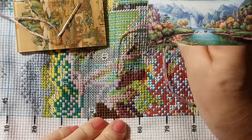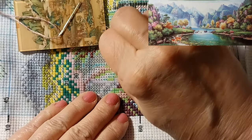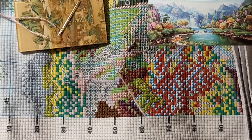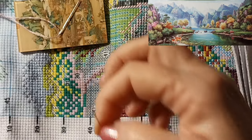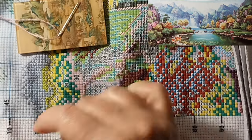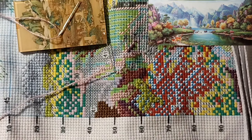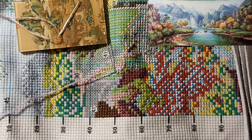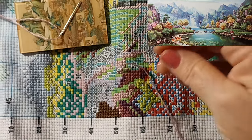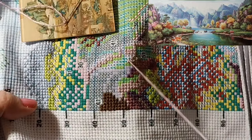Now I've got to make sure all the threads are down. Holy cow, what happened here? I love when that happens — just so special. But we got it fixed. I just run my fingernail over it and it kind of straightens everybody out. Sometimes it needs that. I have no idea what happened.